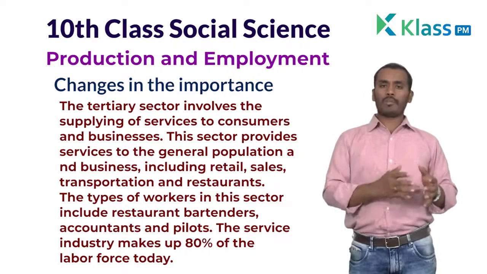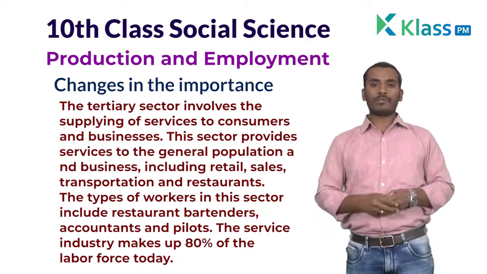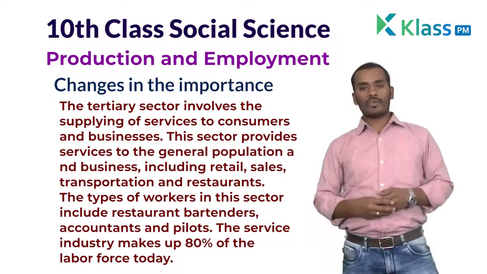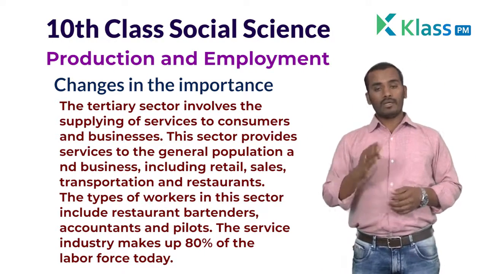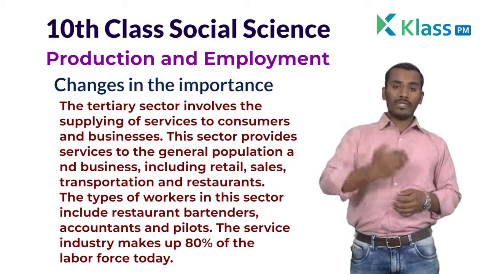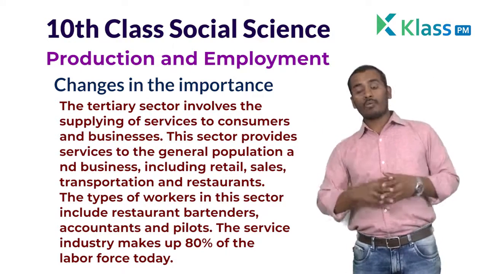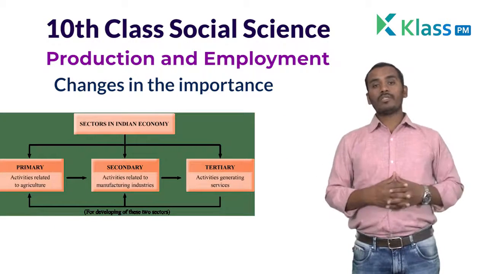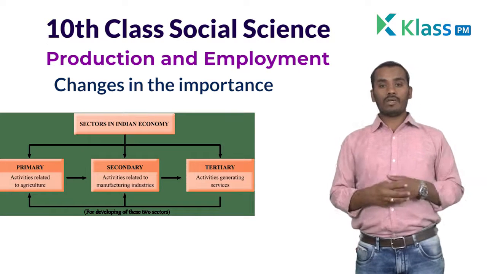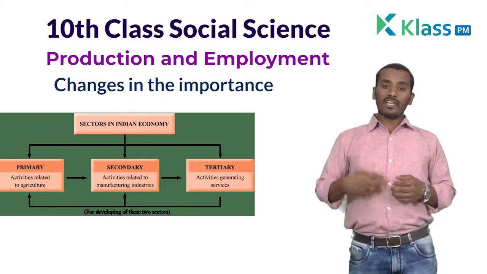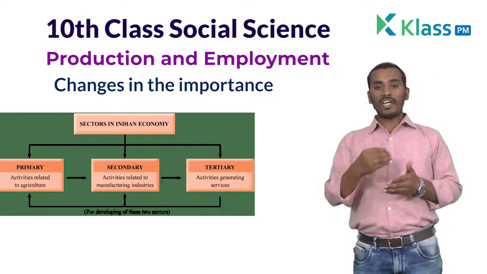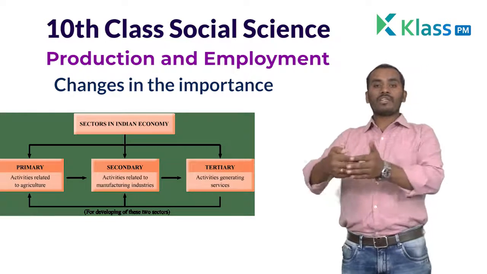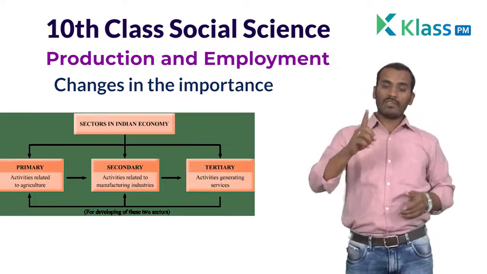Even till today, the primary sector stands first in contribution to the GDP as well as in providing employment opportunities for the people. But the other sectors have also grown along with this sector. What might be the reason? The main reason is the development which has occurred in the primary sector. It has increased the production. With the increased production in the agriculture sector, there is a need to develop the secondary sector also. With the development of the primary and secondary sectors, even the tertiary sector has increased. This is the first thing.